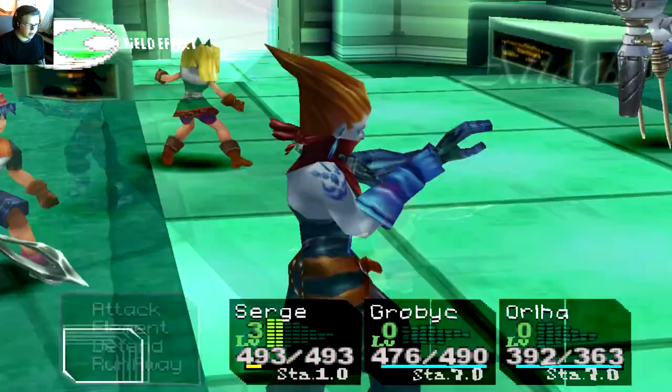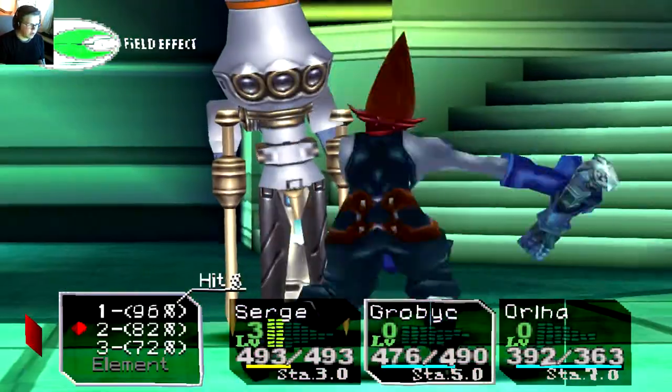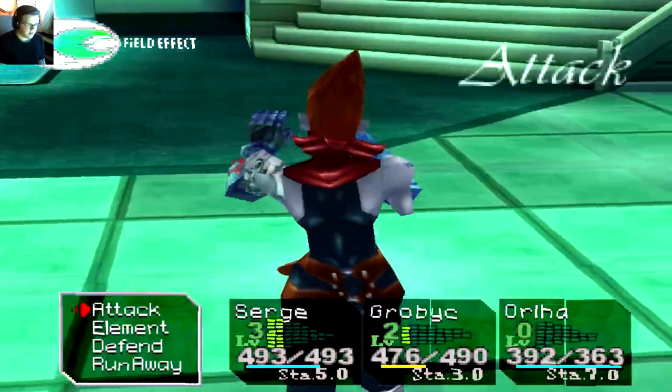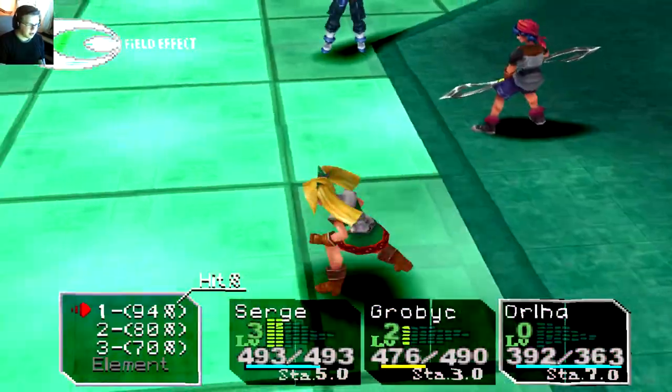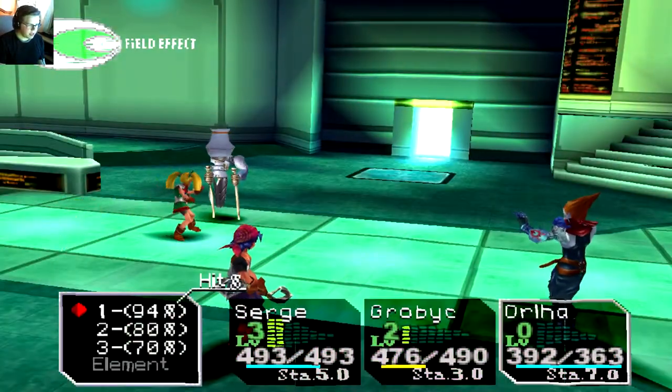Okay, I hit the second one. Is it already weak? No, it doesn't look like it. So it has over 400. Nice miss. Okay, so it has about 500 health. That's not too bad. If we hit both of our threes, Orla could probably kill it.